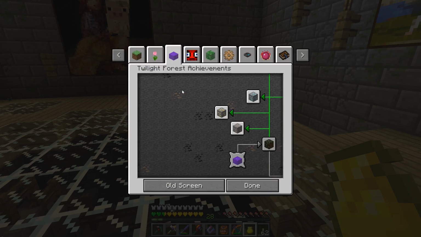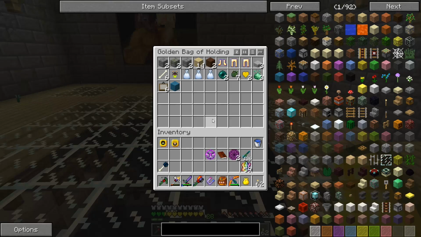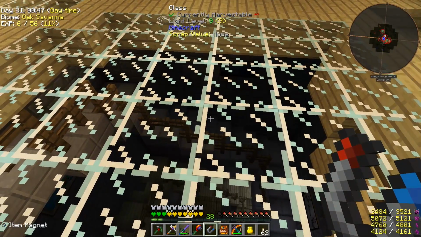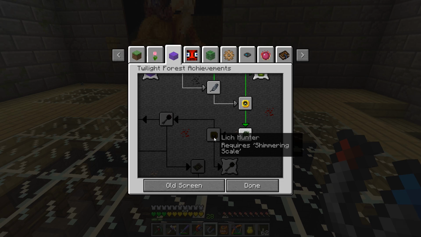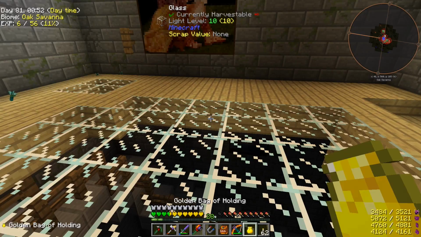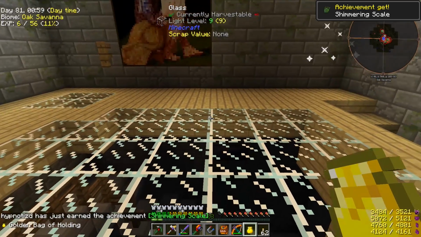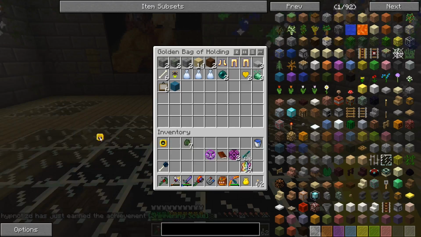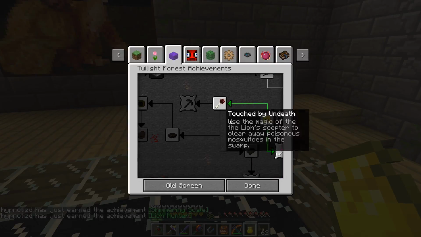All right, so if we go back to the achievements, we can see where else we have to go for progression. Oh, we did not get the achievement for that. So let's drop that on the ground. We'll pick it up. Is it going to give me the achievement now? Requires shimmering scale. Did we not get the... Okay. Maybe we didn't pick up the Naga scale. There we go. Okay, so we got the achievement for the Naga scale, which unlocked this one. So now we have to pick this up. There's that one. All right, so back to the achievements.